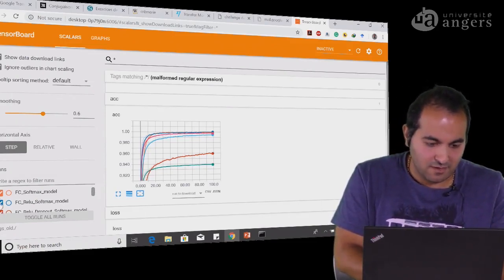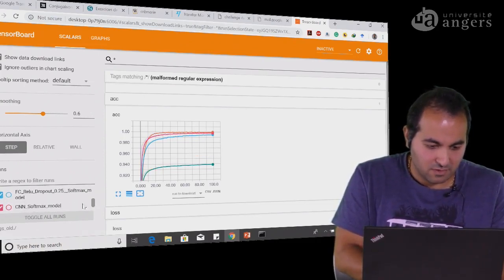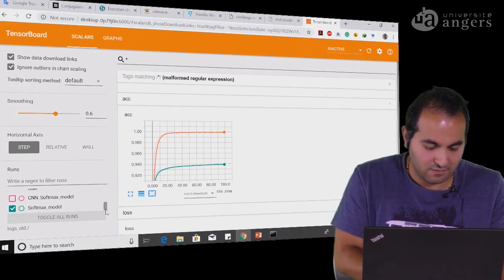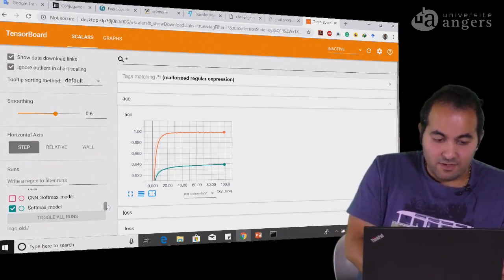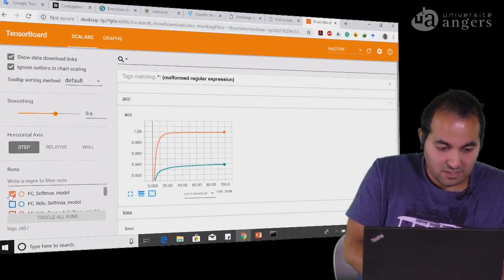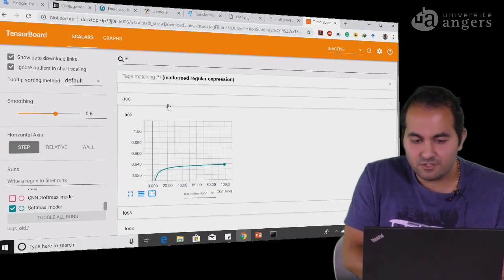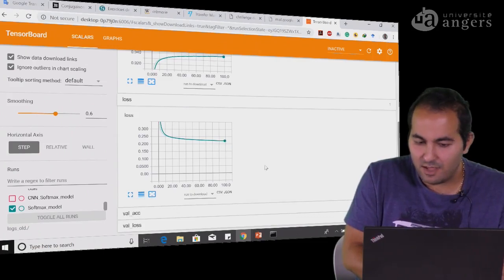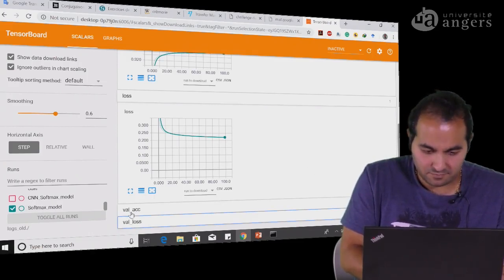We don't need this one, we don't need this one, we don't need this one as well. We will talk about the rest later. And also we don't need this one. Okay, here you see it. We have the accuracy for 100 epochs, and for the validation loss also we have it here.